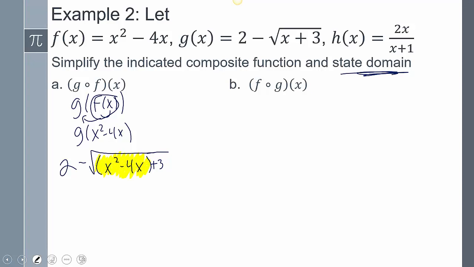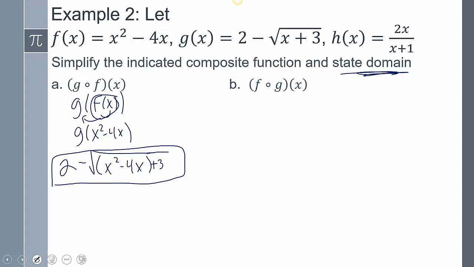So this part right here, this was the original x. That used to be x there, right? I have the 2 minus the square root, that's the same. Instead of x, I now wrote what I plugged in, which is the x squared minus 4x plus 3. Now this is technically considered my unsimplified form. Now there's nothing I can do further with this, so this is a correct response because I can't simplify that, but now I have to consider my domain here.